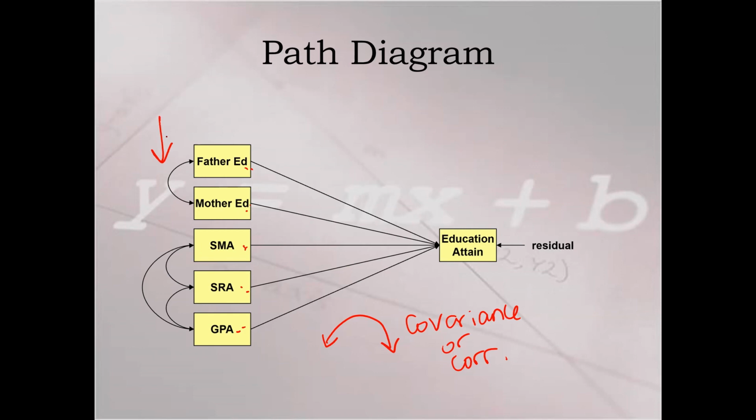The covariances among the exogenous variables, on the other hand, even though R defaults to having all of the exogenous variables correlated with each other, not everybody draws them that way. And so a lot of times you will see the covariances among the exogenous variables drawn in a model. If you don't see them drawn in the model, then you should read carefully to make sure that the analysis or the article specifies that all exogenous variables were allowed to covary.